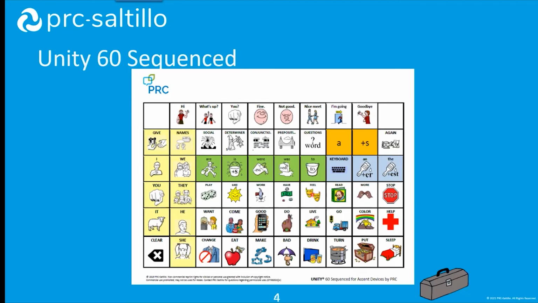Now on your system or in the chat window, if you want to chat out, let's think about combinations. So just with this light tech board, we could start doing I feel and maybe start showing different feelings. Or maybe you do want more. What other combinations could we do? I want, yeah. Ooh, I want. Play I want. Play more. Ooh, play and more. Or maybe I want to play more.